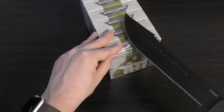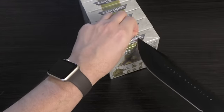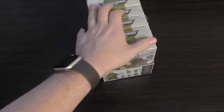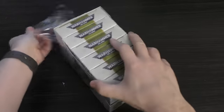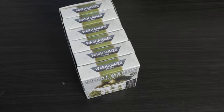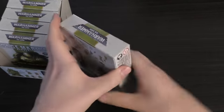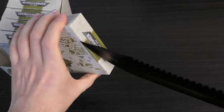So let's crack it open. We're going to open each one individually. Makes short work of that, doesn't it? So the first one right here, let's unbox this. Very exciting. Oh, we do need the knife.